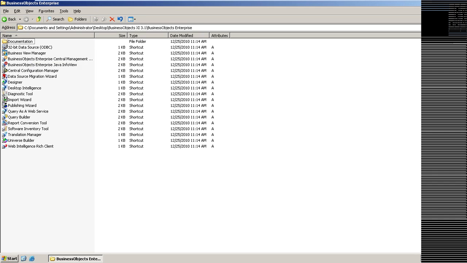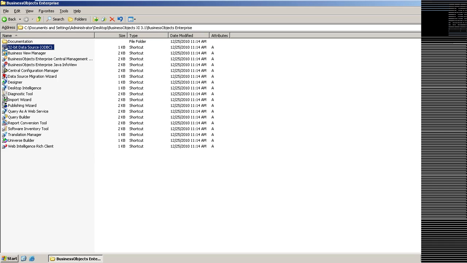Here is the 32-bit data source ODBC. Do you have any idea about ODBC? I think it's a connection type you make to the universe with Microsoft Access, isn't it? Yes, exactly, you are right. Not only with universe: if you want to give a connection between Crystal Reports and the database, we use ODBC.